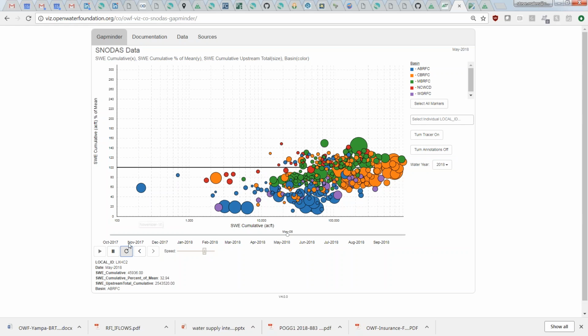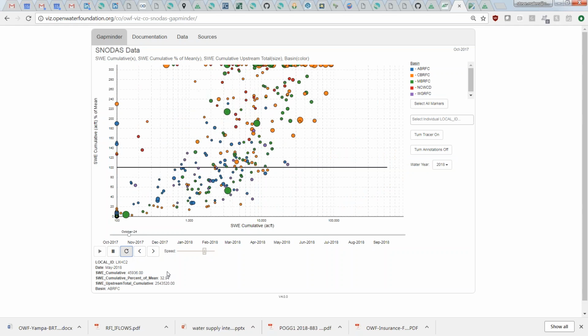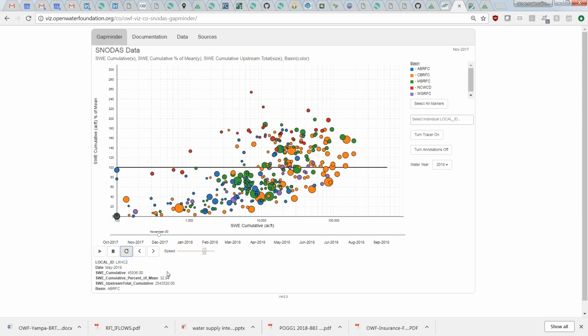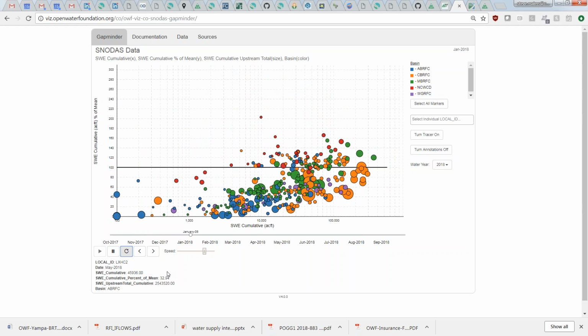So I'm going to start the animation. I've already played it through once, but I'm going to replay it. What you will see is that this marker down at the bottom, this scroll bar, will move over time, indicating what day of the year we're on, and you will see at the beginning it's a lot of spread, but then it settles in, and then as storms come up, it will jump a little bit. So let me get that started. It may jump a little bit also because we're going through a GoToMeeting.